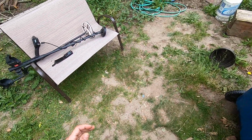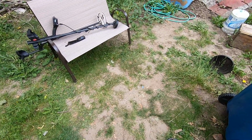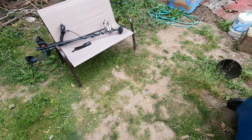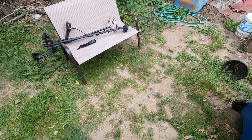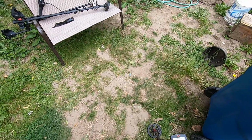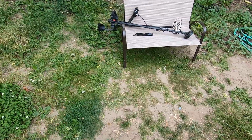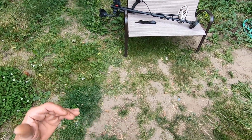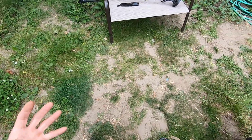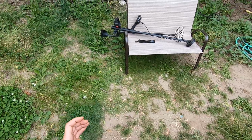I don't like the big coils because you don't really see me swinging around huge coils. In fact, on all of these machines, I don't own anything bigger than an 11-inch coil, right? I have 11-inch coils for all these, and I don't have any bigger coils than that because it just defeats the whole purpose of my hot soil here. I can't dig deep in the soil in the summertime because it's like concrete. You see me in my videos, you know, struggling just getting 4 or 5 inch targets out because it's like concrete. It's clay. I dig in clay.